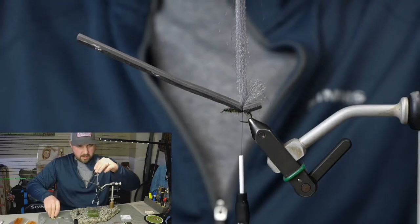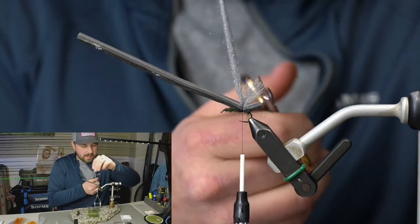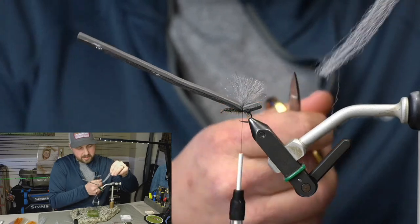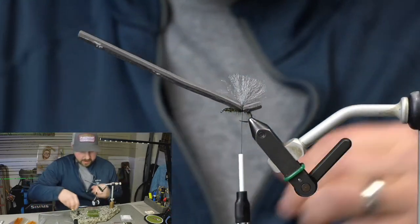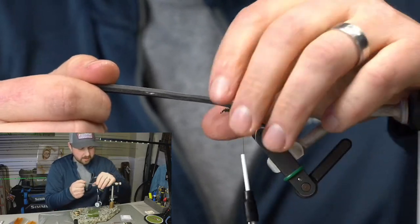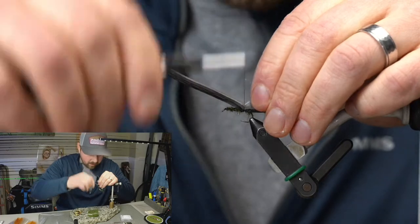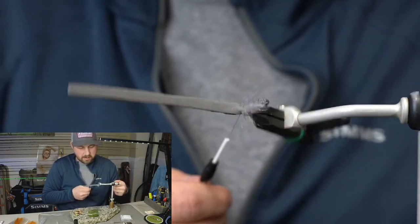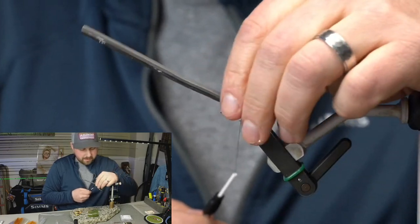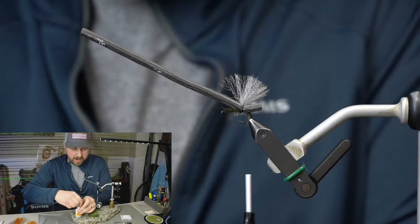And we're going to take this long piece. Again, we're not wasting a lot of material here. If you already measured this half, you use that as a gauge and just cut that the same. Set that aside. We're going to use it again in a second. So we're going to pull this wing back, and we're going to take a couple more wraps right in front, in that same gap that we created in the foam itself. Just a couple wraps. And then this one, we're going to come back.